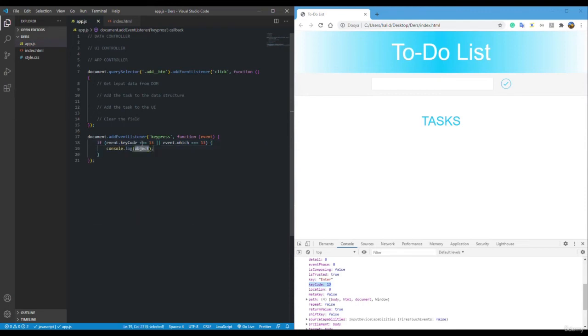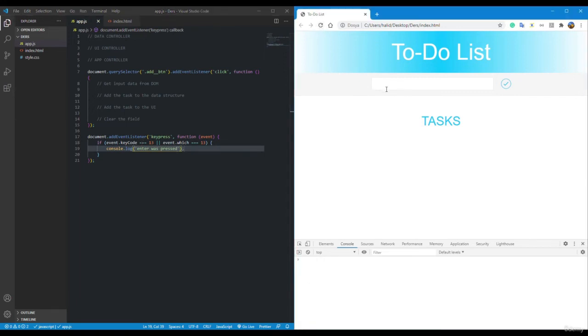Console log Enter was pressed. Reload the page. All right, so let's press some random keys. Nothing happens. So press the return key. There you go. Enter was pressed. It sure enough is working.